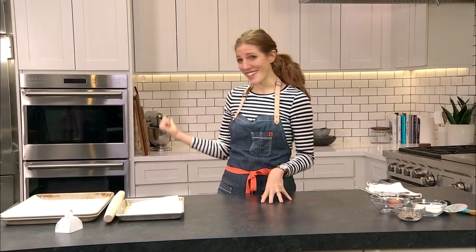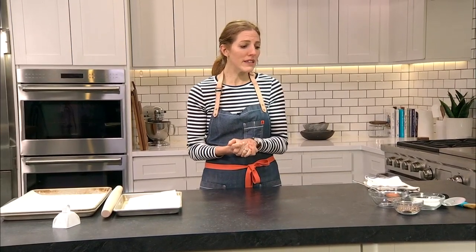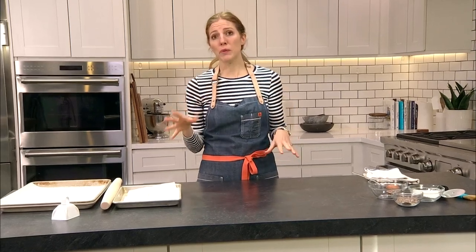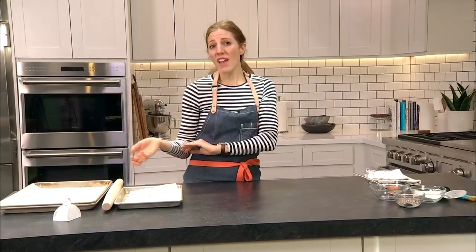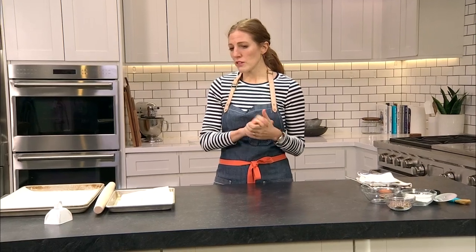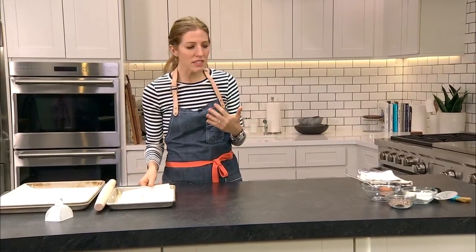We'll quickly go over the rules. This is a constructive teaching kitchen. We have two rules: we wash our hands — there's soap today — and we play nice. If you don't have anything nice to say, you are dismissed. Today we're making seeded twists. This was part of our November entertaining package — a few really easy edible or drinkable gifts you could make as party favors or bring to a host as a thank you. There's also shortbread nuggets and a little Negroni to go worth checking out.